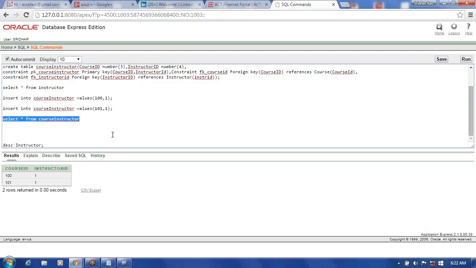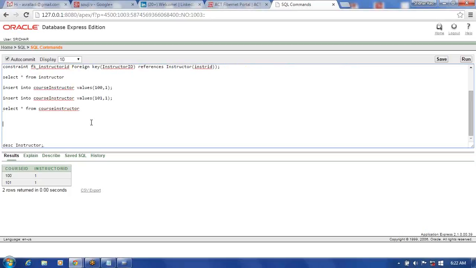This is fine. But instead of printing just the course ID and the instructor ID, I want to get their names. With the help of a select statement, I could retrieve data like this. Now suppose I want to retrieve the course names as well as the instructor names. How to get that? In the given table, we have only course ID and instructor ID. In such cases, you must use more than one table.